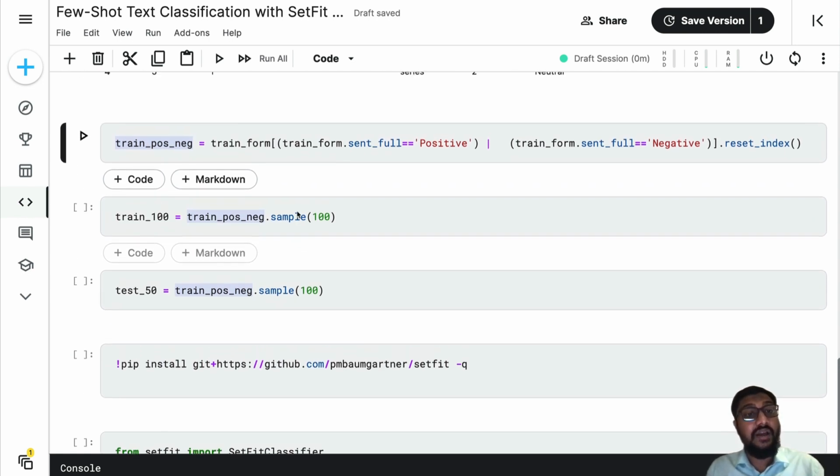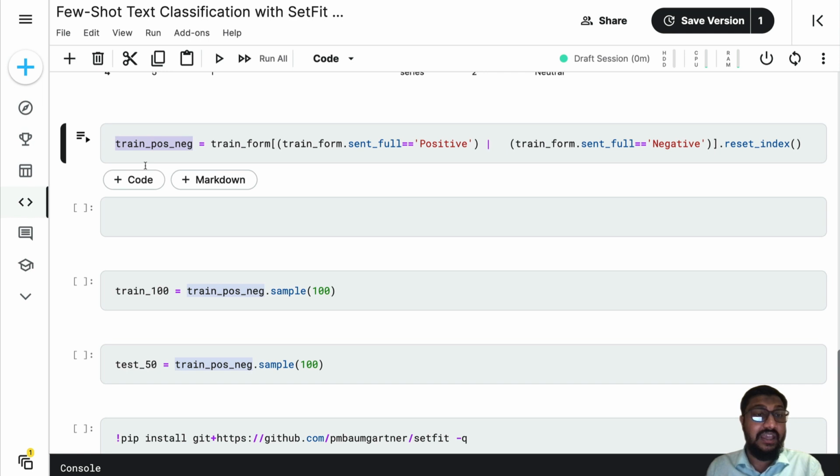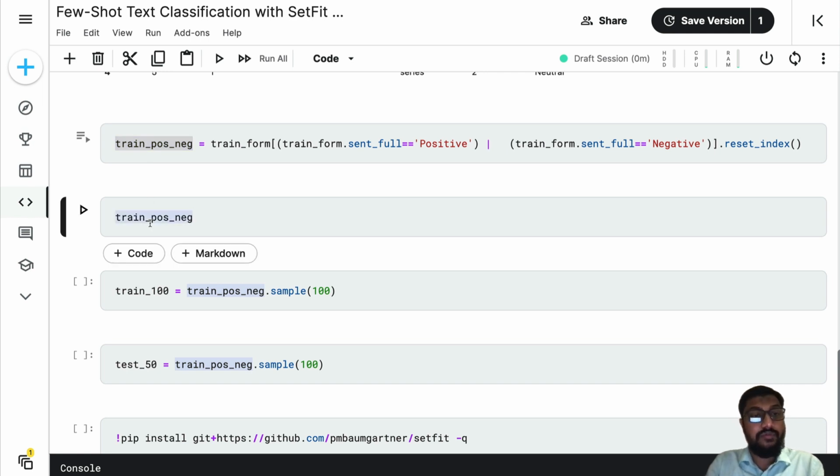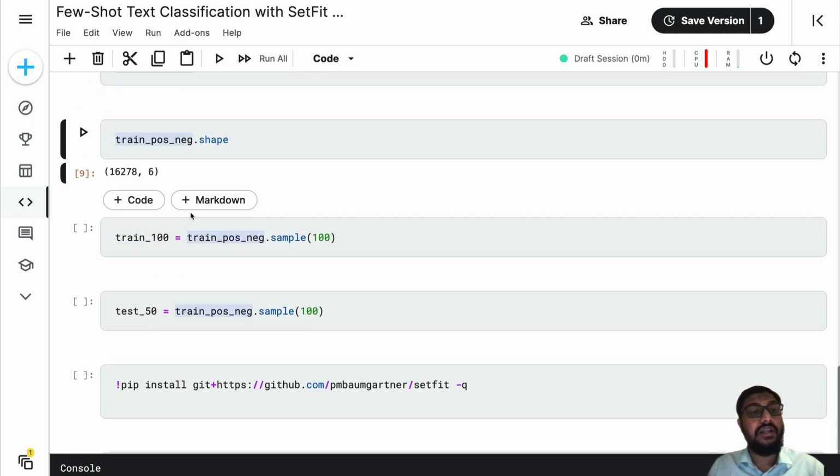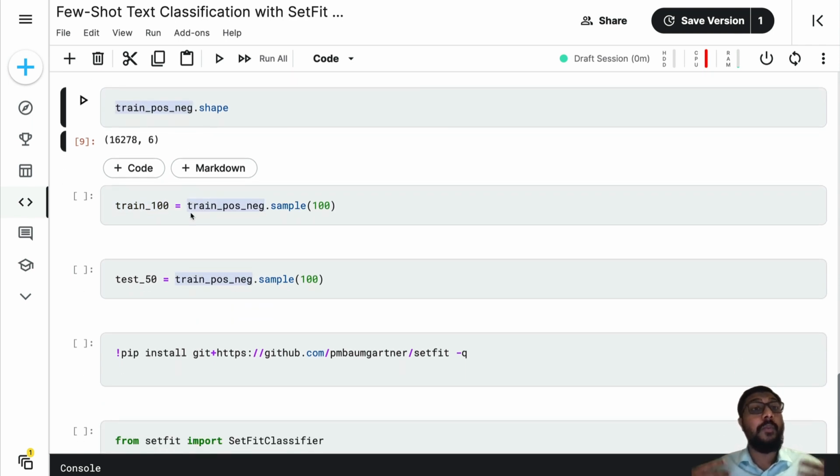At this point, we have got enough data. For example, we can actually train a machine learning model from scratch here. We have got that much data, 16,000 rows. But just to demonstrate what I want to do, which is few shot learning here, I don't want to take the 16,000. The whole point of few shot is you don't have enough training data. You have very minimal training data, but still you don't want to just simply go with a 0 shot pre-trained model. You want to fine tune on top of it. And that's exactly why we got into few shot text classification.